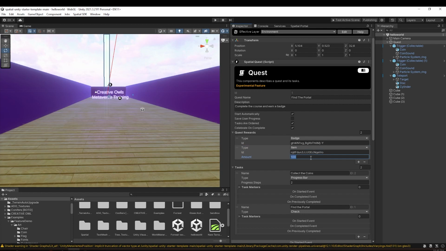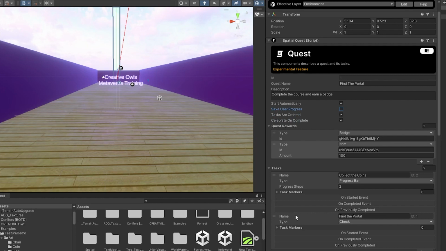Second part, make sure you put the right amount of currency or the right amount of money here. I accidentally hit too much and put way too much currency when I was first testing out, and I got a lot. So keep that in mind. Make sure you think it's at a good, fair price. I'm just gonna do 100. So what this is gonna do is that when the quest is complete, when I'm done collecting the two coins going through the portal, I'm gonna be rewarded a badge, and I'm also gonna earn 100 of my owl coins.